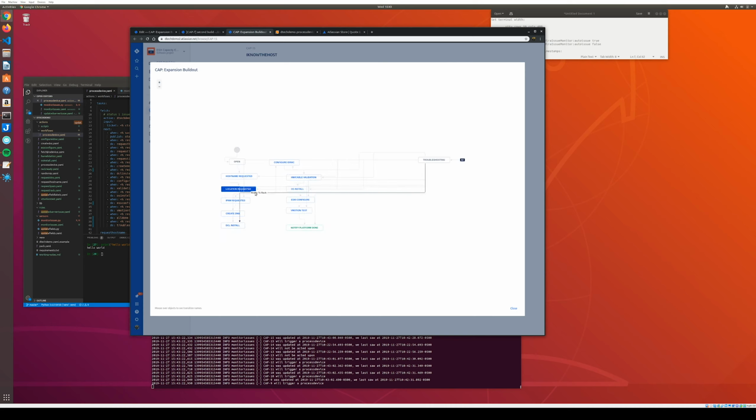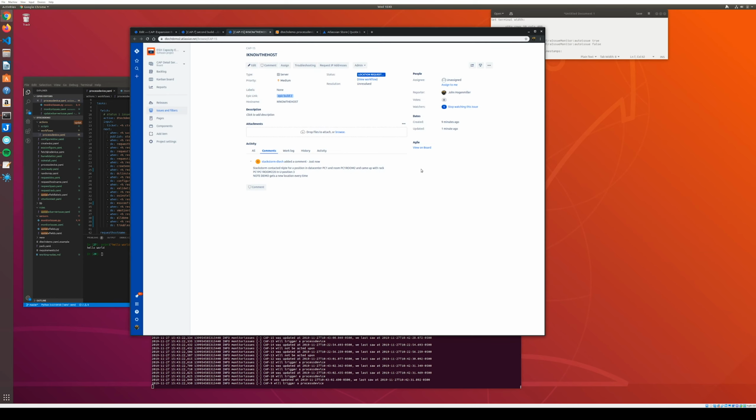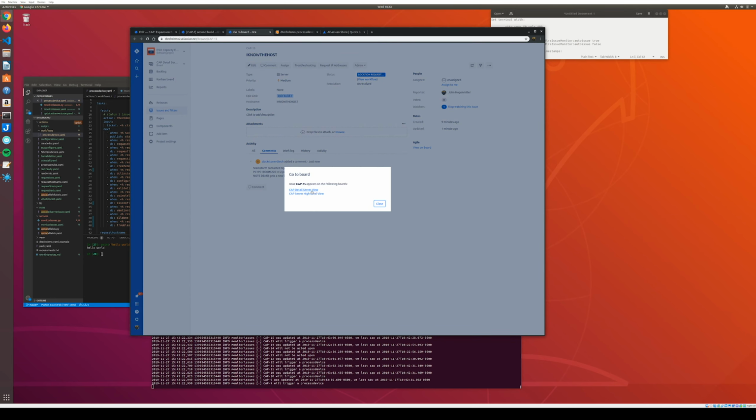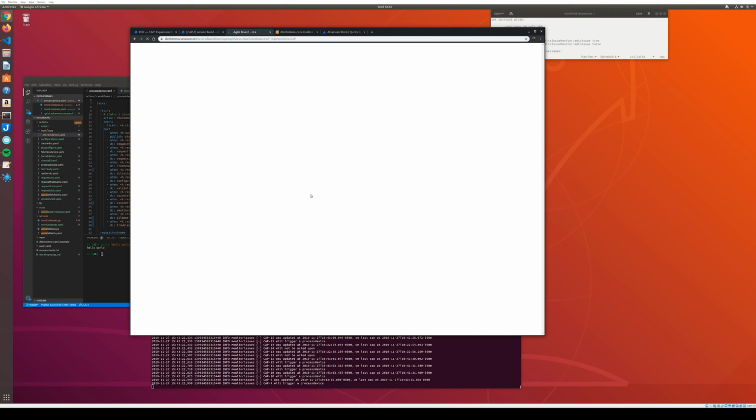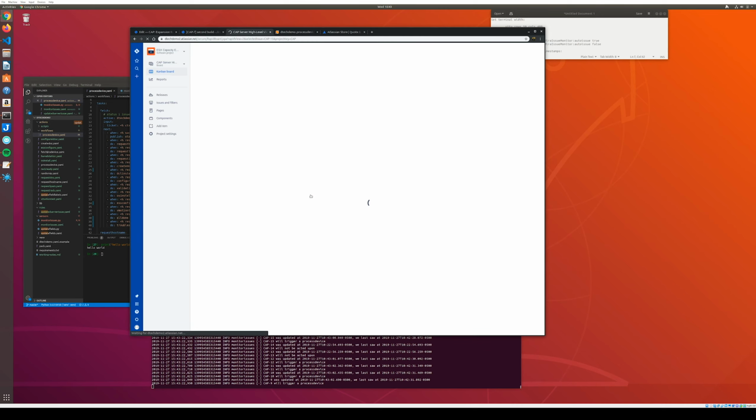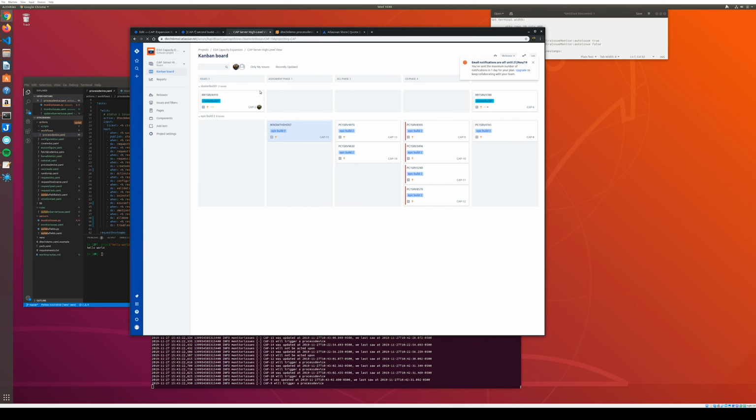You can view a ticket within the workflow. So this is where we're at currently. And then from any specific one, you can go and view it on the board. And like I said, I have the high level view, and then the detailed view. So this one's in assignment phase, this one's in DCL, these two are in DCL and these are in the OS phase, and this one is done. You can watch all the tickets as they move through, all the servers as they move through.